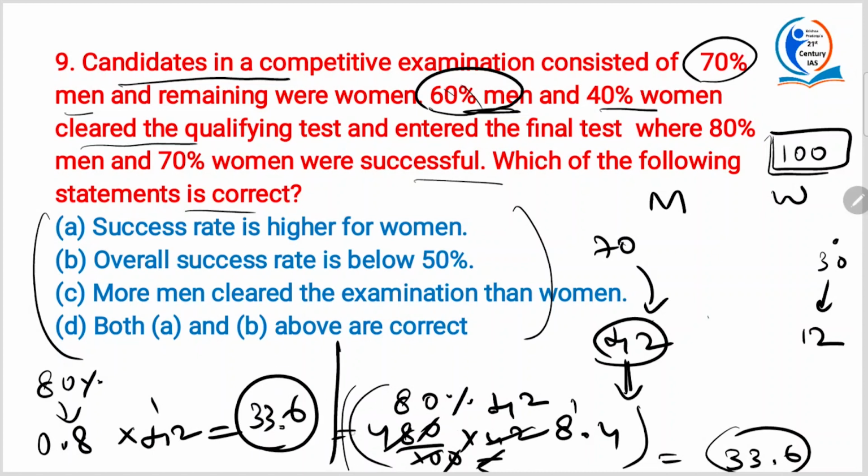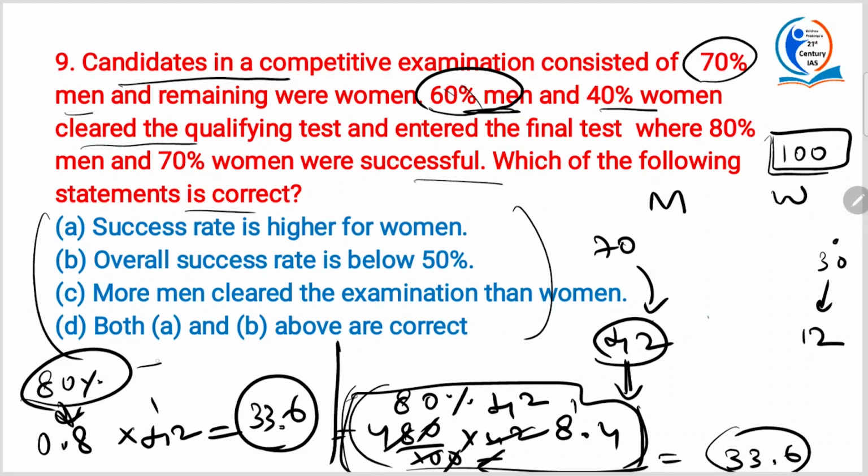I did this one first because you all will be familiar with this method. But the other way of simpler calculation is this. You either convert 80% into decimal and multiply, or you can write it as a fraction also. Again you will get this. What is the fraction? 80% is 4 by 5, no? 4 by 5 into 42. Again you will cancel, again multiply. So there are three methods. Directly you will do, then convert into a fraction, and the other one is decimal. Here decimal is the easiest way. So be familiar with this one also.